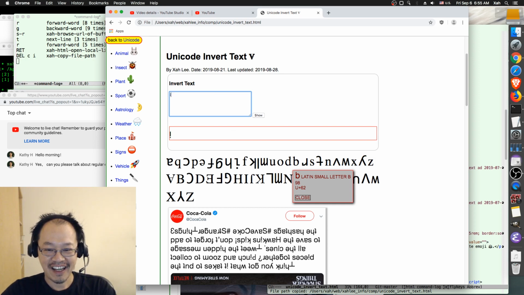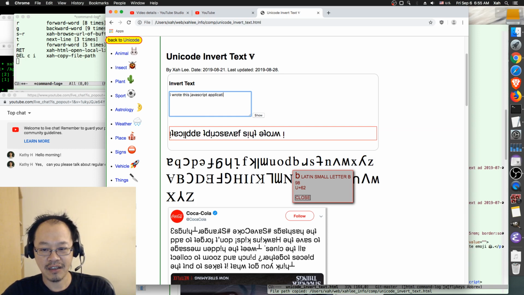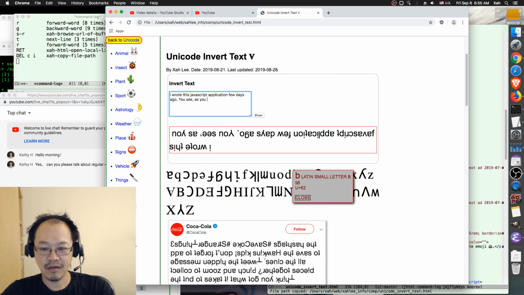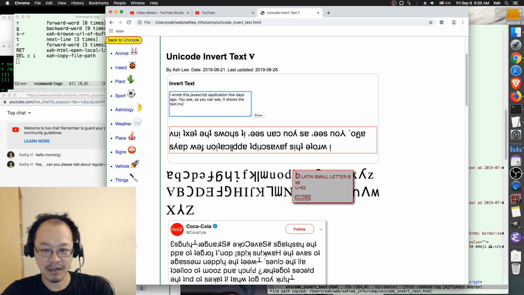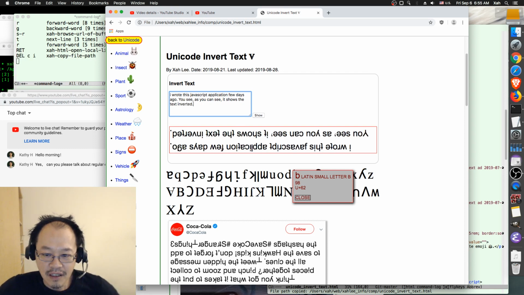Okay, so I wrote this JavaScript application a few days ago. As you can see, it shows the text inverted. So all these are Unicode characters.